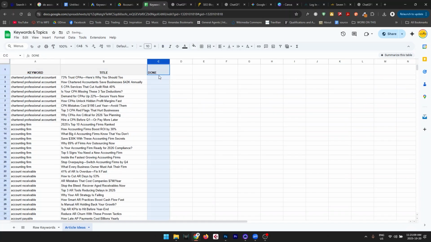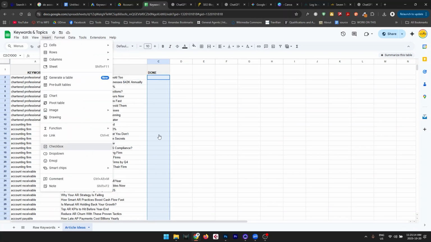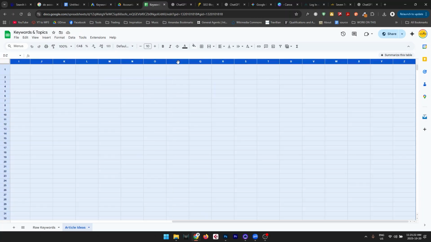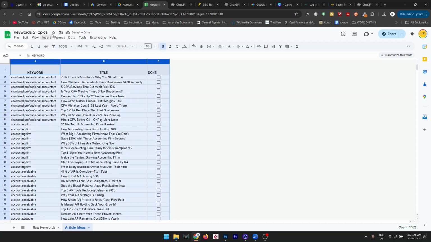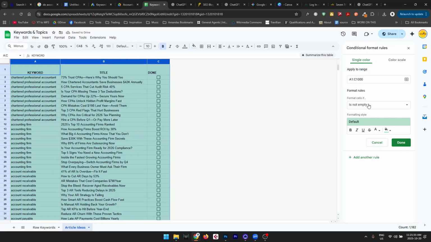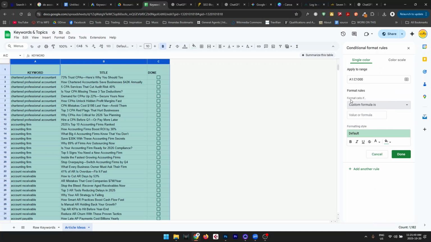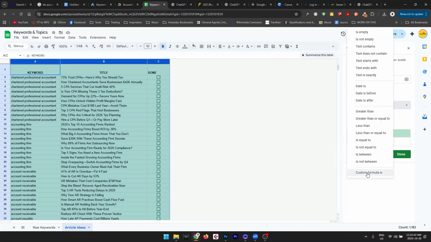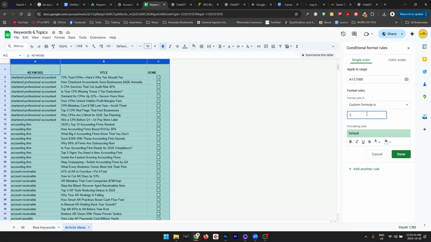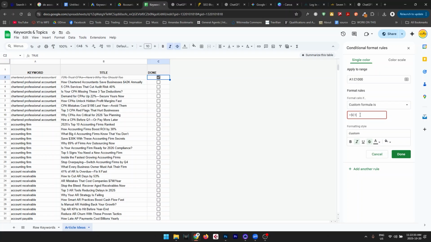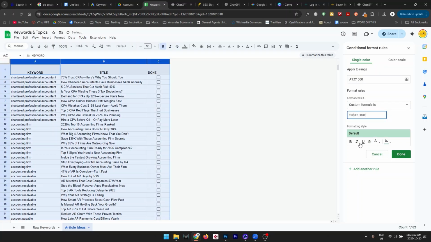so that we can distinguish between what's happening and what's not. And then in this whole entire row, I'm just going to select it here, and then I'm going to insert some checkboxes. We'll get rid of all of these. And then I'm going to highlight everything and create some conditional formatting so that we can see what we've done and what we haven't done. So for the range, we've selected it all there. And then for the format rules, we're going to select custom formula is, and then I'm going to go equals $C1 equals true. And then I'm going to make it italic, strikethrough. I'm going to just dim the color of that a little bit. And then we're going to make the background nothing.